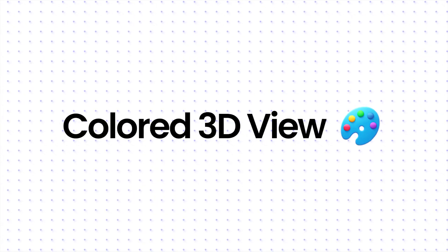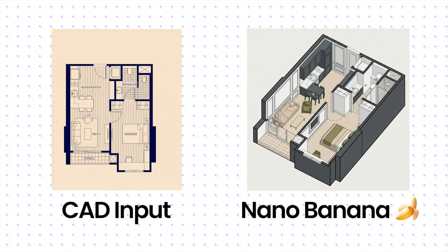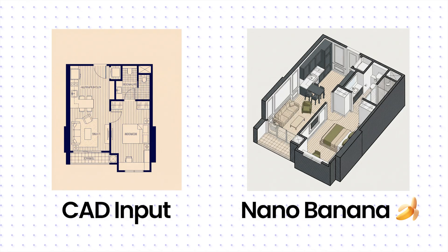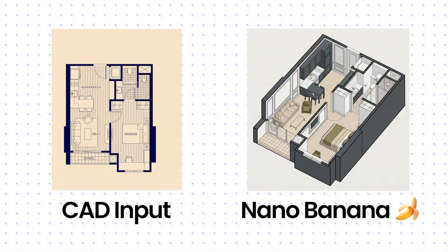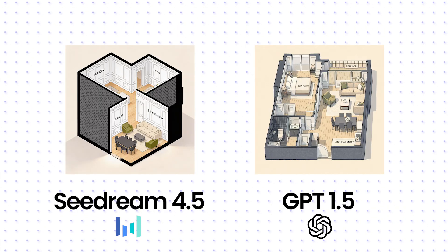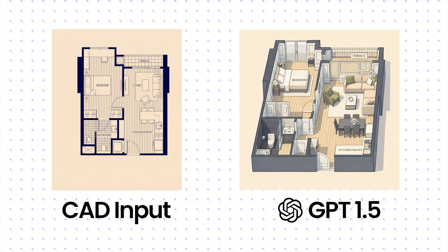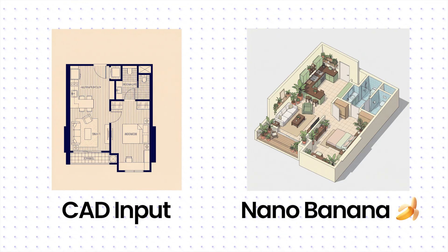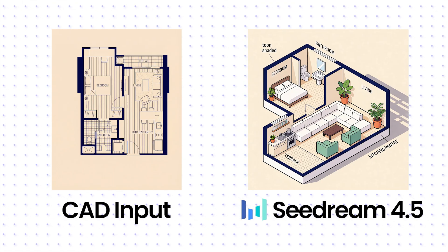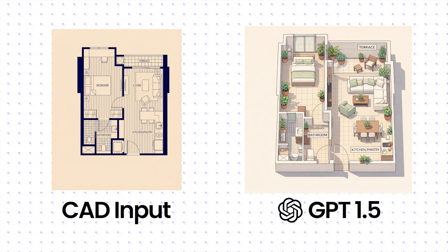This style could get more complicated now because I want a colored variant with furniture. Nano Banana Pro shows clearly that it is the undisputed leader — no hallucinations if any, only very scattered errors that you only see upon close inspection. If that worked consistently, it would be perfect. Seadream and GPT can only dream of that, although GPT performs very, very well here too. Nano Banana Pro really has the flow right now — the result is extremely accurate. Seadream has unfortunately completely given up. GPT looks okay, but in comparison it's rather nothing.